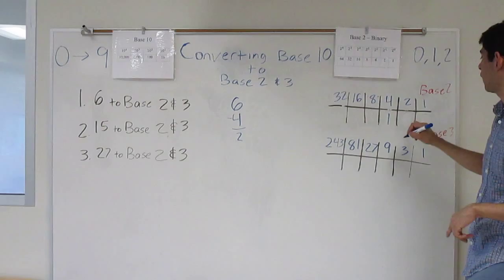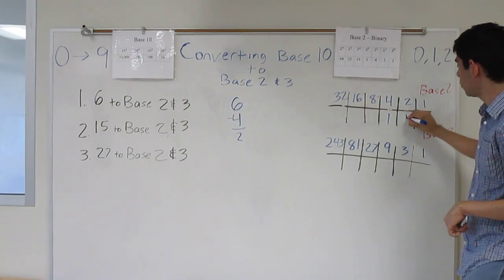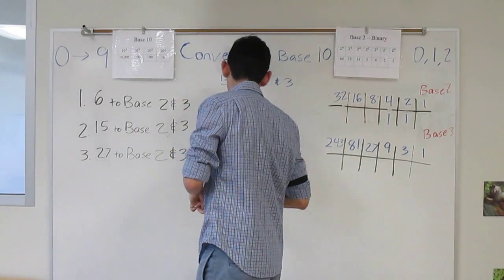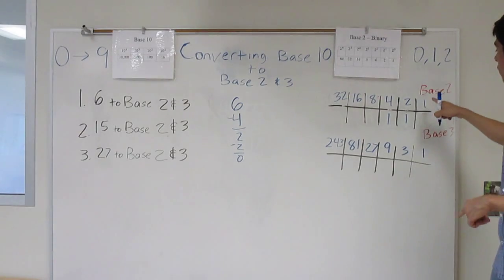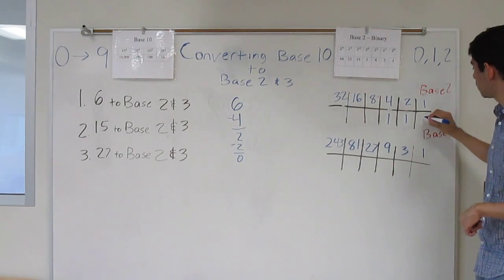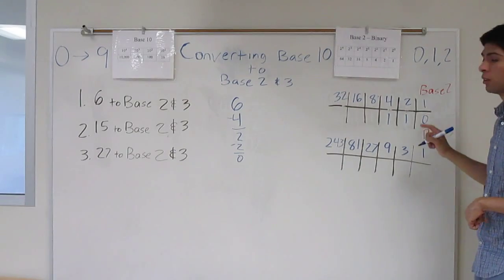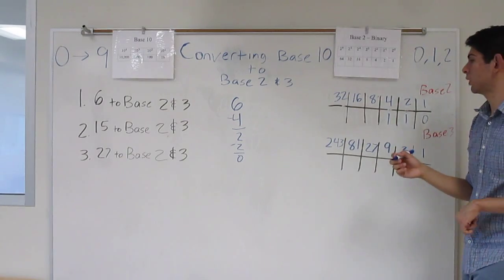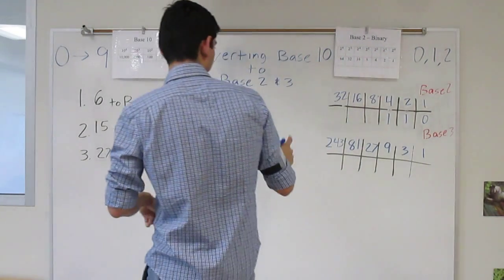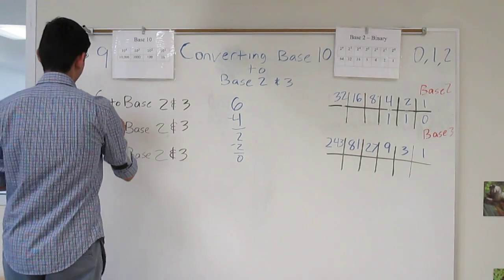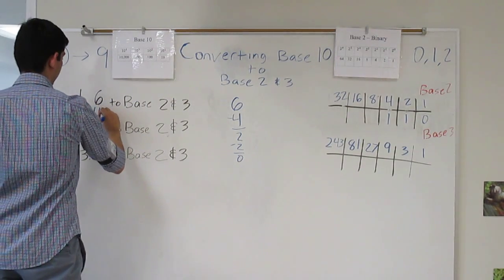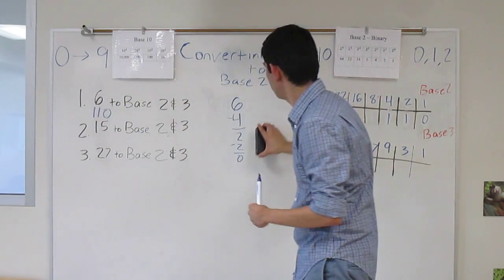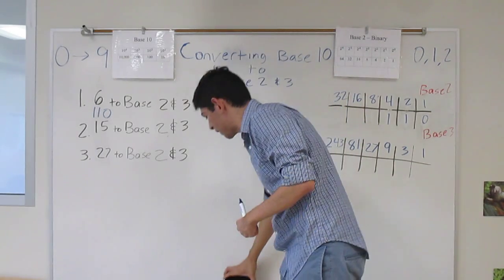Now we go to the next place value, which is 2. And we also know that 2 goes into 2 one time. So we place a 1 right here, and we would just subtract it, and it will give us a remainder of 0. But we notice that we still have one place value, and there's 0 left. We would just put a 0 here, because for the 1s, we use 0 of them. And we did not place anything in the other places, because we just didn't use them, so we'll just skip them. So in binary, 6 will be 1, 1, and 0.